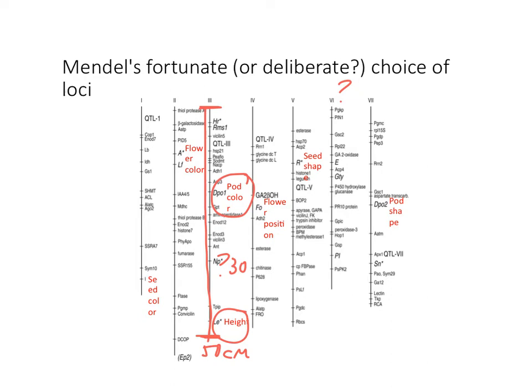They're far enough apart on the chromosome that when Mendel looked at his data, they were pretty close to independently assorting. So recombination does occur between them frequently. So what do you think? Do you think it's just chance that Mendel happened to pick 7 different traits that are located on 6 different chromosomes? Or did he lie to us? How would he have lied to us?